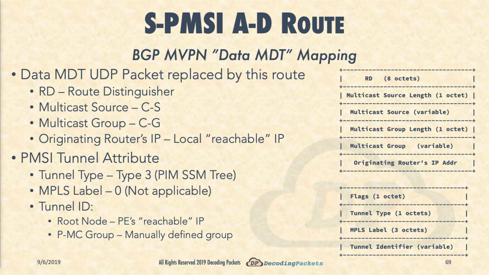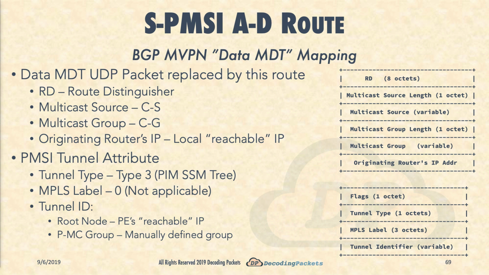Finally, the tunnel ID. Now, this is the key and is populated by a P-S, so a provider source, and most probably it would be the same as used for the IPMSI. And then finally, a provider group or P-G, which would be selected from a range of groups that we are going to configure on the PE. This is going to be dynamic, but that completes the mapping. So along with the NLRI and a combination of the PMSI, that's all of the information needed to map the C-S, C-G flow to the P-S, P-G.